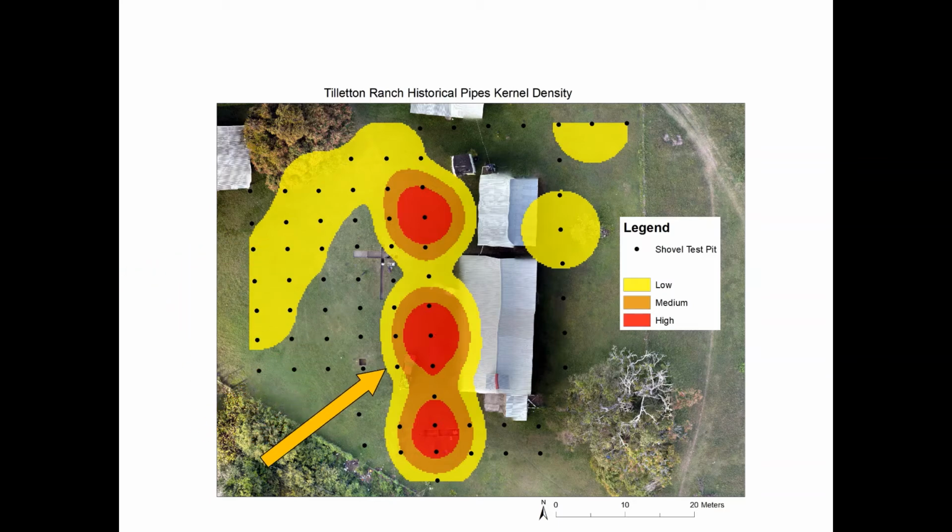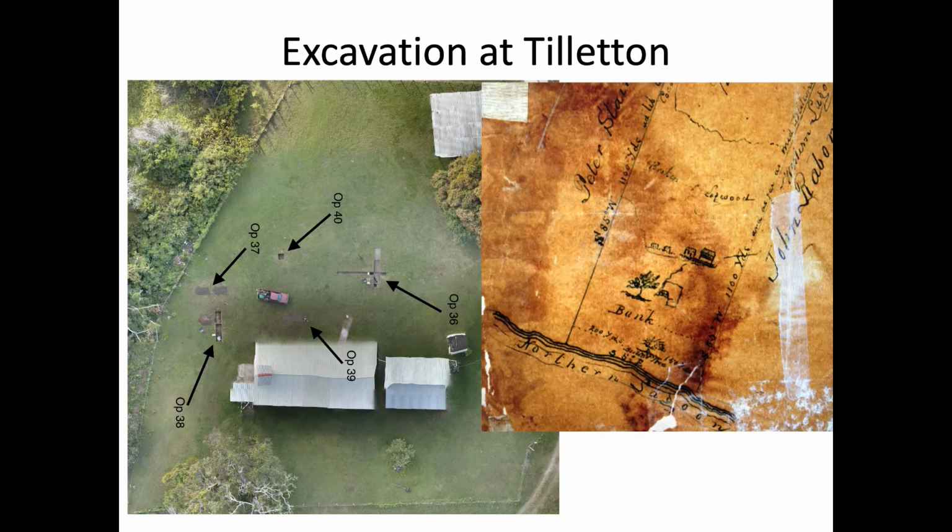All right, so we compared what we were finding archaeologically with the 1868 map. And this tall structure right here, as I mentioned, was the original church and school. We believe that's what's shown in the map here, in the high stilted structure. And that it was two stories originally, and later blew down. The top story blew down during the 1931 hurricane. It was re-erected and then eventually positioned where it is today, but roughly in the same location. And this is also in relation to some of the old roads we can see in the map and also today.